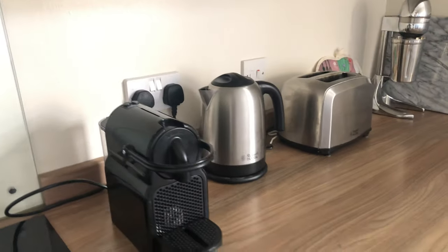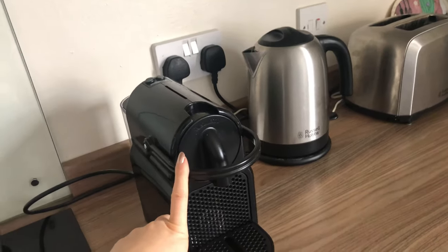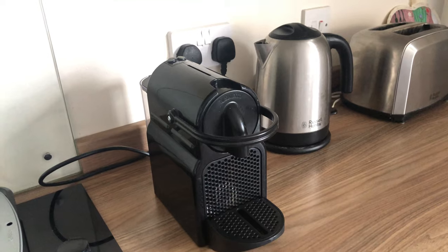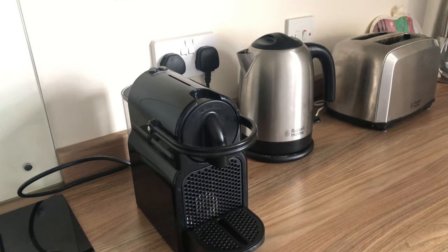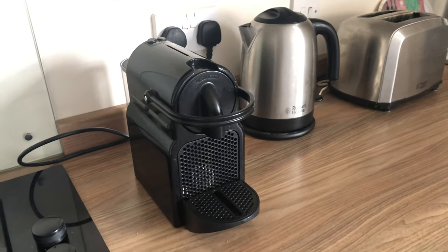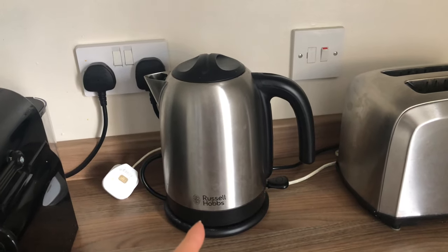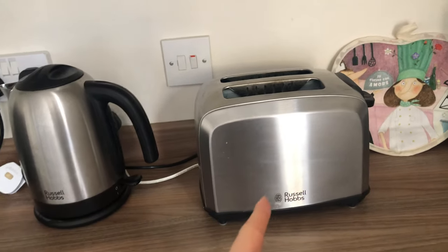Over here, we have a few more gadgets. We have a very old and very noisy Nespresso machine, handy to have. I know it's not super fancy, and I know that coffee nerds will slam me in the comments for this, but it's handy and it's quick. We also have a kettle because you need a kettle. We have a toaster because you need a toaster.